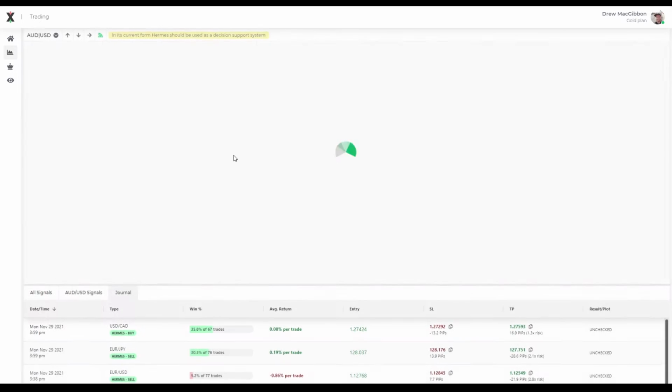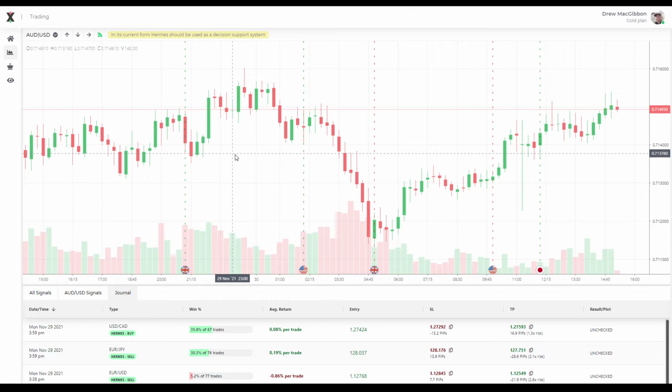So that was us for the first day. Not a great start. However, there were some positives, and the positives being that we did get the direction right on 3 out of 4 of the trades. So I'm going to take that as the silver lining. We just need to work on the entries a little bit, and we also obviously need to work on improving the algorithm a little bit, which we're going to continue doing every single day.